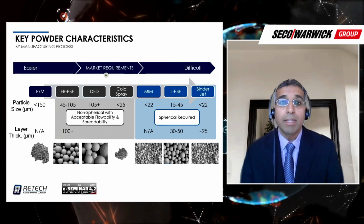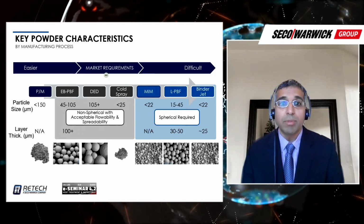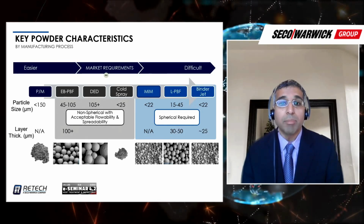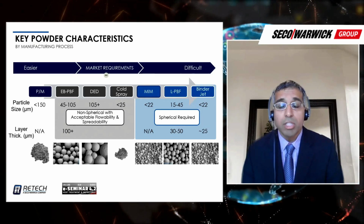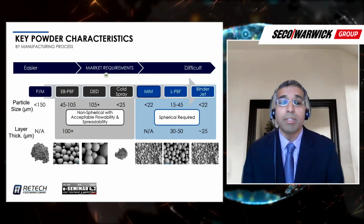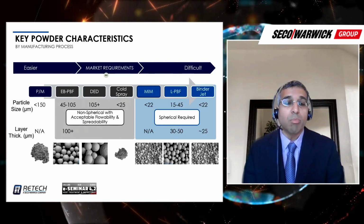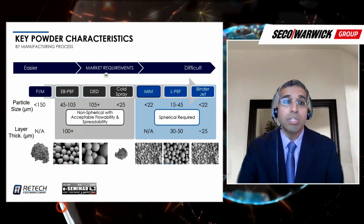But as we go into additive manufacturing for powder bed processes like E-beam or laser, the requirements become more stringent, and there's additional processing, additional technologies that need to be applied to achieve the powder characteristics desired for these processes and modalities. And then as we go to even finer powder, so that's been a general trend in the industry, where there's a larger need for producing finer metal powders for metal injection molding, for laser powder bed fusion and binder jet applications, where we're trying to improve the surface properties of the final part that's been printed, or we need the flow characteristics in terms of binder jet to be able to get the final part performance. So the industry is constantly moving towards different powder characteristics, and it's important that we come up with atomization methods or technologies that meet the industry need.